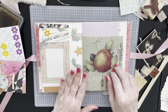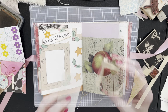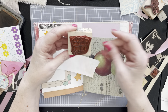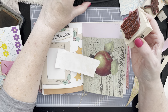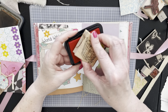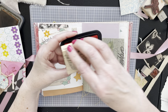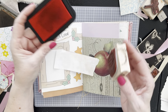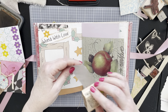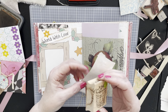Bought a little scrap of paper with the apple barrel stamp on it. Let's find a scrap of paper. Okay, here's this little stamp. I love this little guy, and we could do it in red. Our fun little red here. Oh, this is not the best stamp pad. I think I got these on Amazon, and there's a whole bunch of them, and they were really cheap. They're fine, but they're not the greatest. So let's just put this anywhere here.